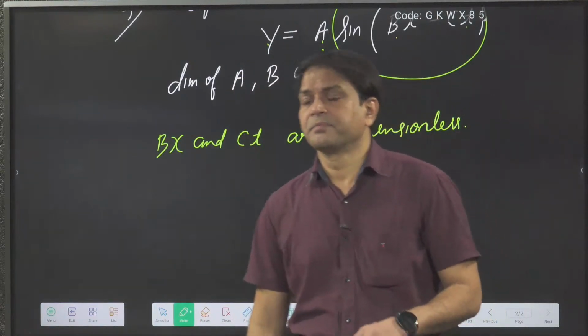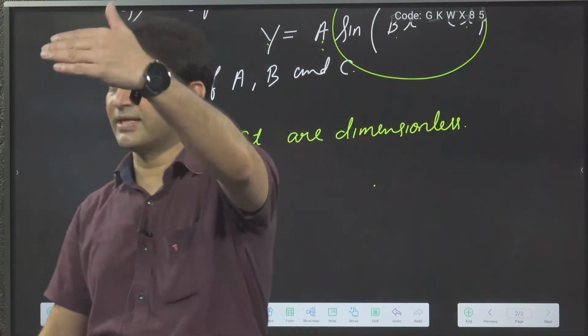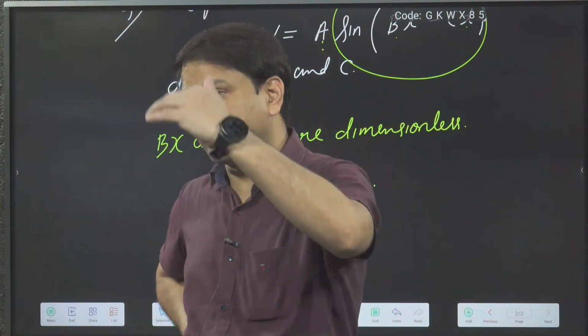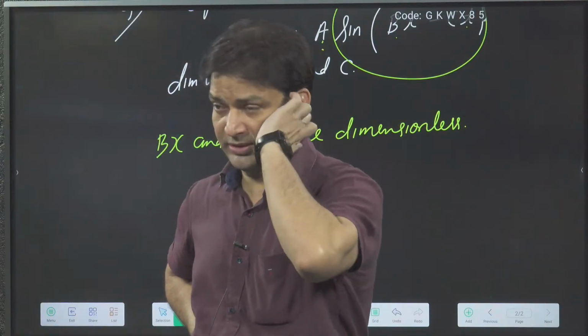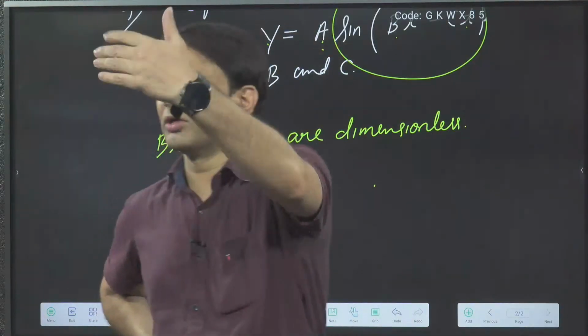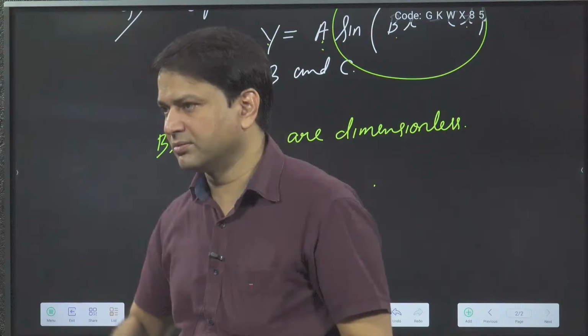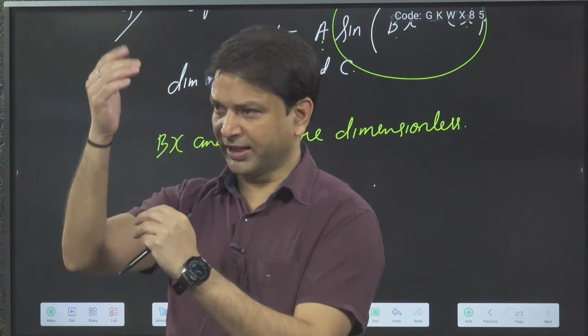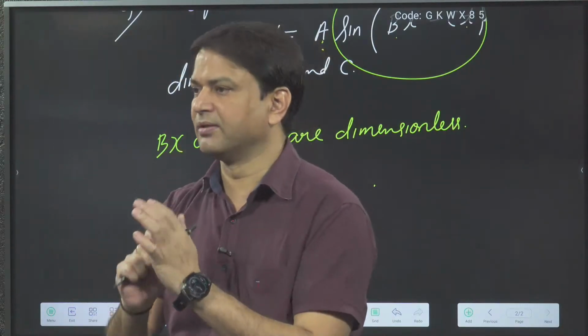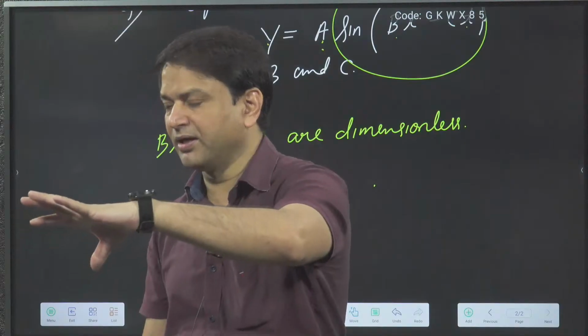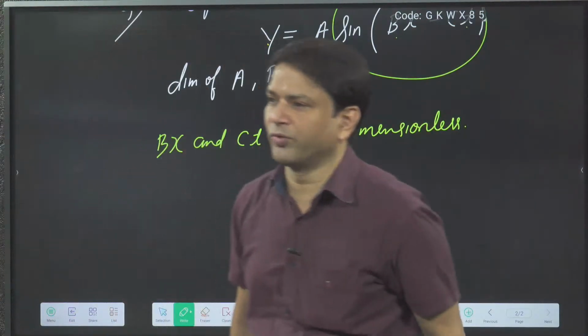And one more thing. This I said in the last class also, like when we are dividing the same physical quantity, like velocity upon velocity, what I will get? Suppose I am dividing velocity upon velocity or speed upon speed. I am dividing speed upon speed. Then what you will get?